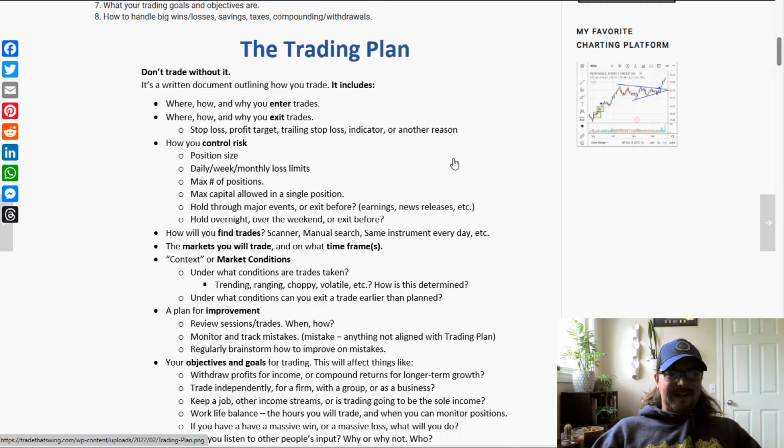We'd want to include any daily, weekly, monthly loss limits. So that would include if you lose a certain amount in a day, if you're a day trader, do you stop trading? And then decide what your protocol is for stepping back in. So if I have a bad day and I lose like 3 trades in a row, I'll usually just stop trading for the day and then I'll assess, is my mind right? Was I just out of my element, or maybe the conditions weren't good for my strategies? Then the next day I'll go in.